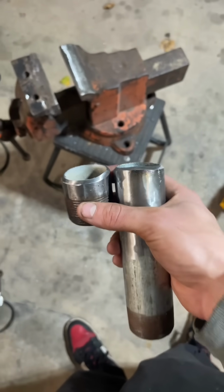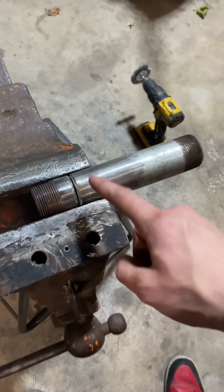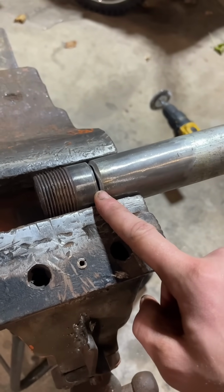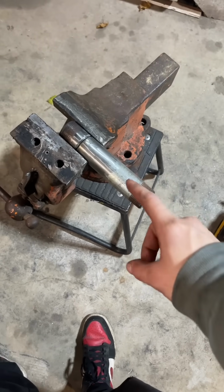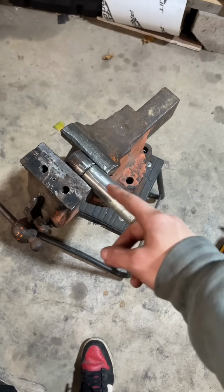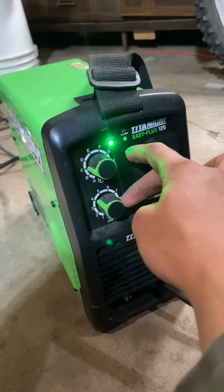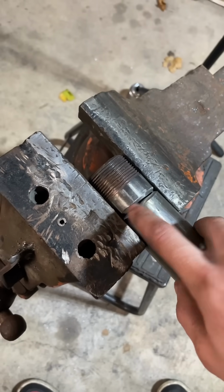Both pipes are beveled, so we're going to actually clamp them straight and get them welded. Now, even though I eyeballed this, I'm pretty sure that this thing's straight in the vise. Like, if that's not straight, it's literally off by a millimeter. Anyway, now we can actually tack that in place, and then we could take it out of the vise, and then we could fully weld around it. Now, for the tack welds, I'm going to set it to C with a 3.5 wire speed. And now I'm just going to tack it on this side as well as this side.